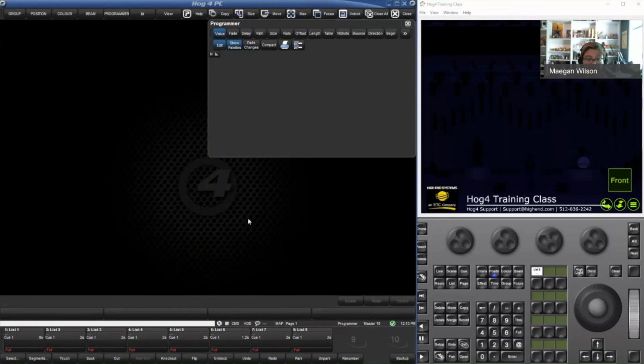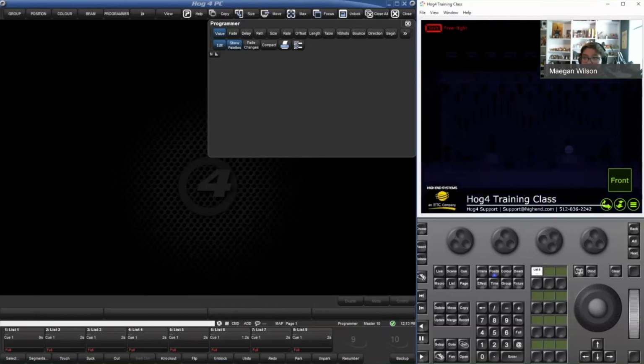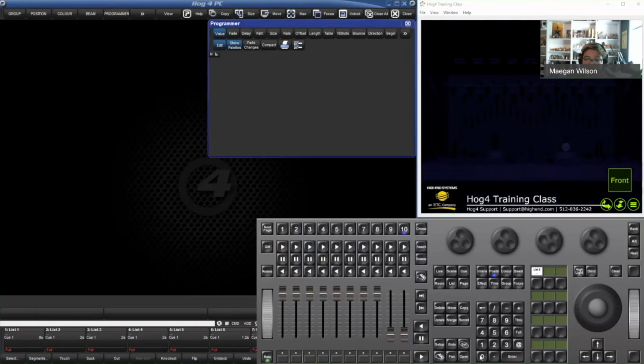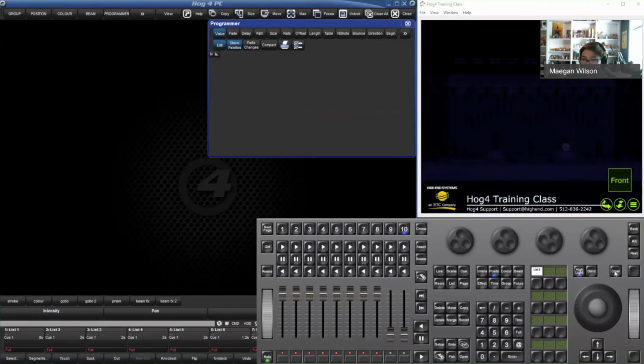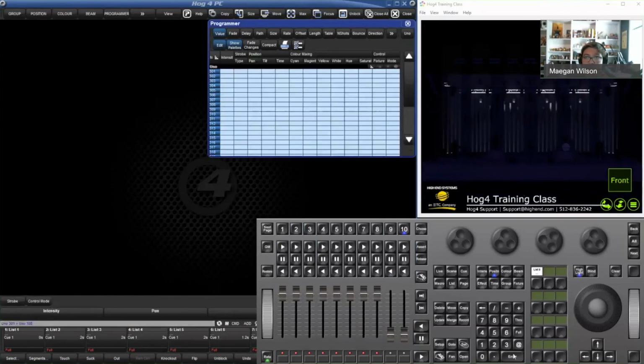So like if you want to, let's just go through an example, like record a simple group. So we just want a group here of the Unos, let's just say the Unos in the back here. So to record a group, we select those fixtures through enter. I'm going to turn on highlight here so that we can see which ones I'm selecting. 301 through enter. So we have those fixtures selected. And again, that's going to be our source because they're selected inside the programmer.